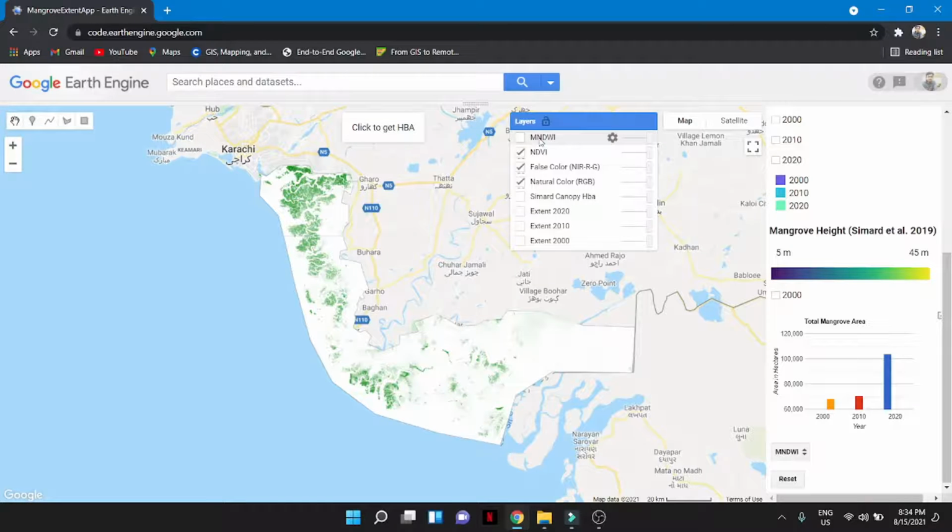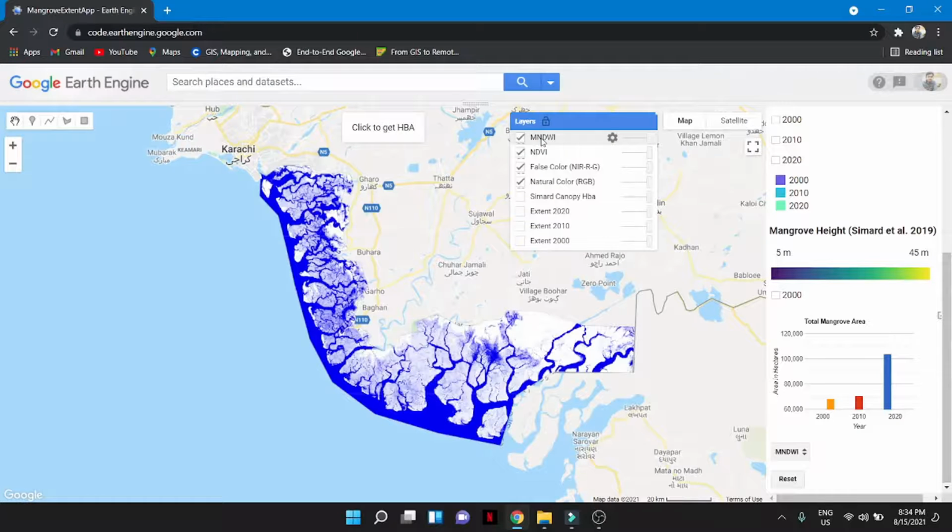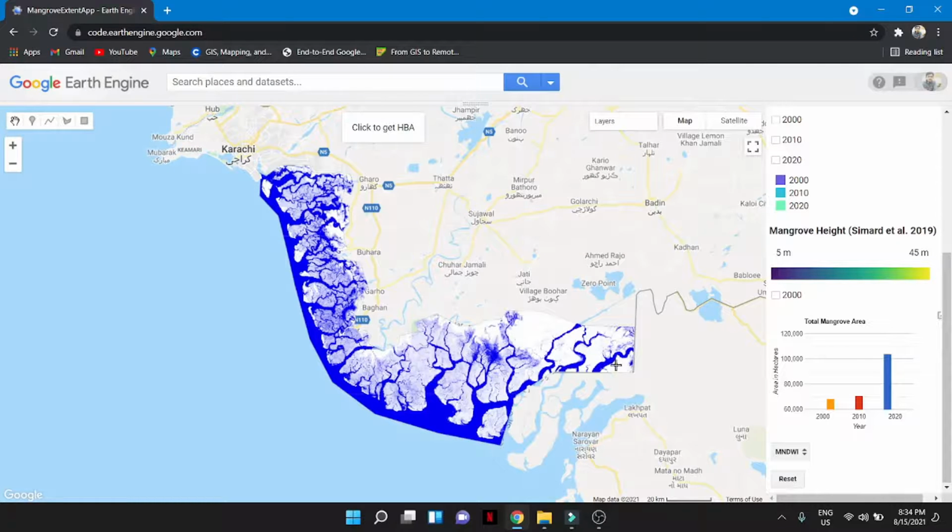And now let us see the modified normalized difference water index composite of the Indus Delta. So this is the modified normalized difference water index composite, in which the bluish pixel is water, while the most white pixel is basically barren land which has no water, and there are some pixels which are whitish blue.